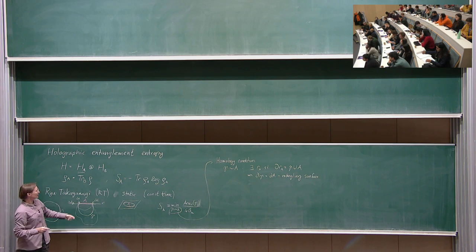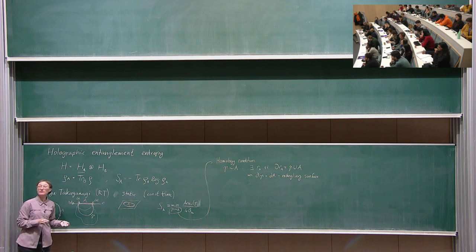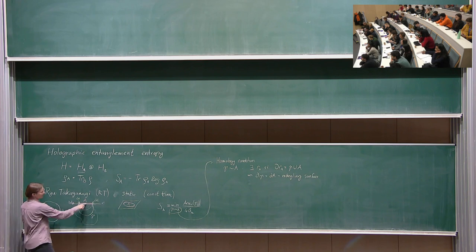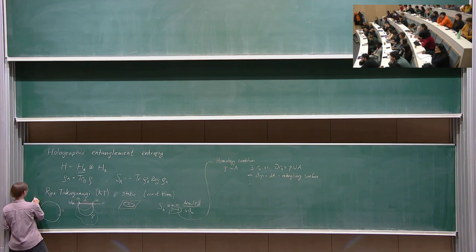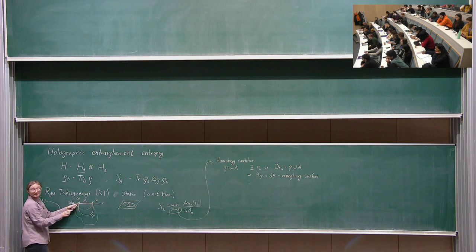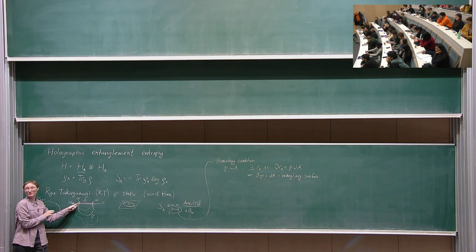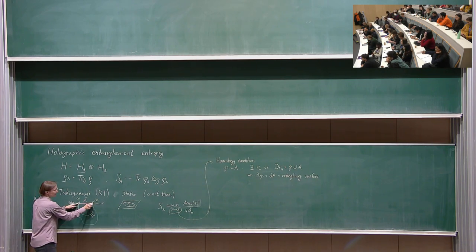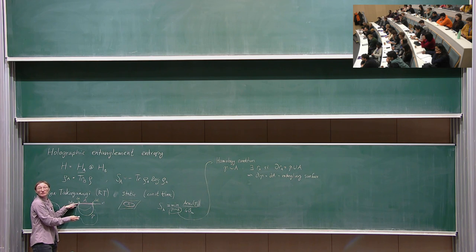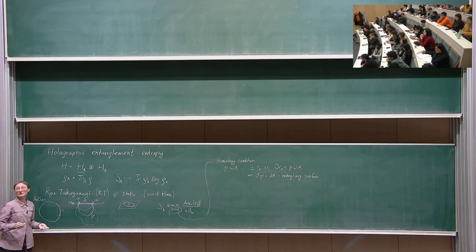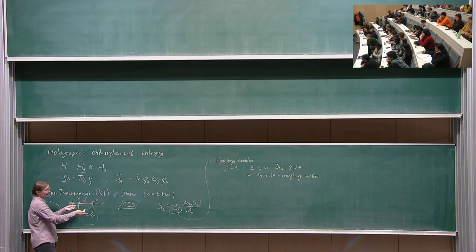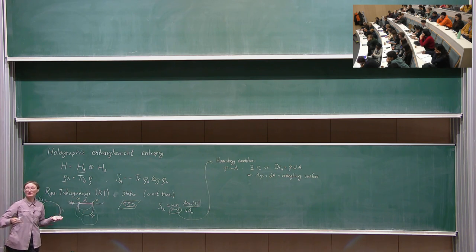So if you have a three-dimensional space-time, so the boundary, let me sort out the dimensions here. Let's say we're in AdS D plus 1. The boundary is D-dimensional. So that means the spatial slice of the boundary is D minus 1-dimensional. The entangling surface is D minus 2-dimensional, but this gamma anchored on it is, again, D minus 1-dimensional. So in the full bulk spacetime, this would be a codimension 2 surface. So in AdS3, that would be a one-dimensional surface, namely a curve, and that happens to be a geodesic. So we have drawn these geodesics already. In higher dimensions, it's not a geodesic, but the correspondingly codimension 2 surface.